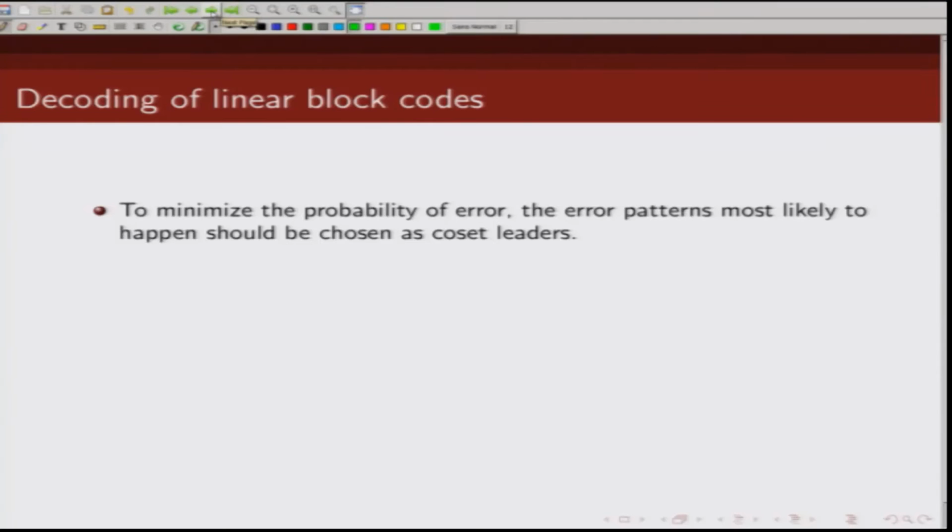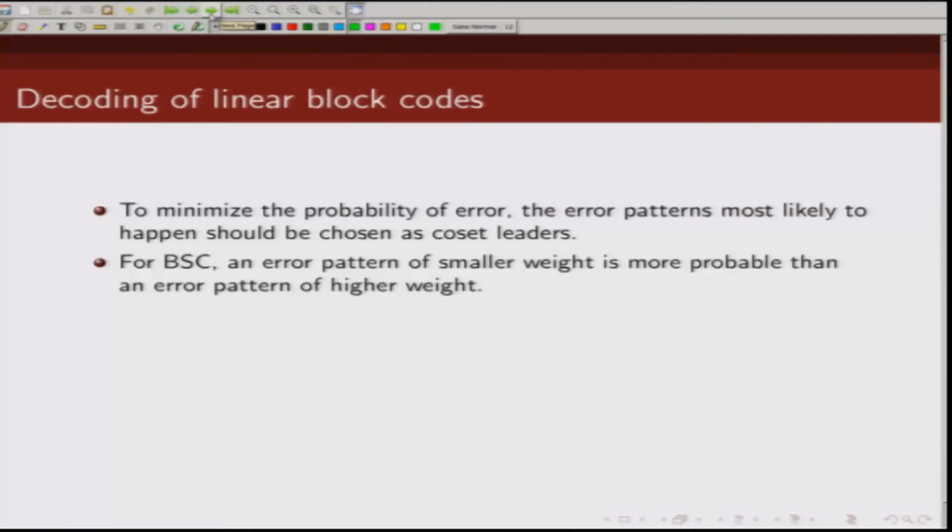Now, the next question to think about is, how should we choose our coset leader? Clearly our objective is to minimize the probability of error. So, the error patterns that are more likely to happen, we should choose them as our coset leaders. And what are those error patterns? These are the error patterns which have the least Hamming weight. So, we start first with error patterns of Hamming weight 1.